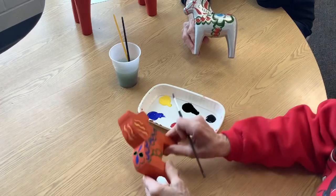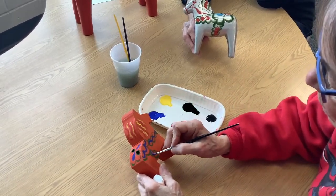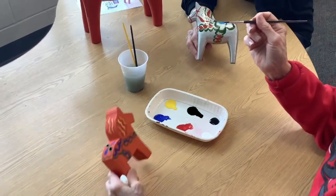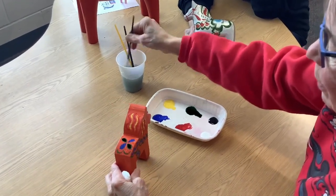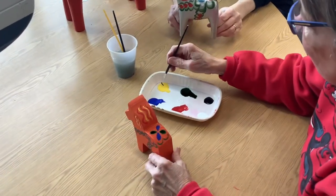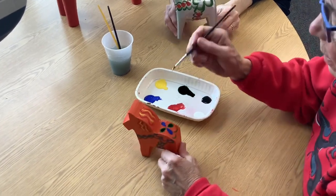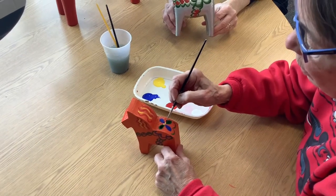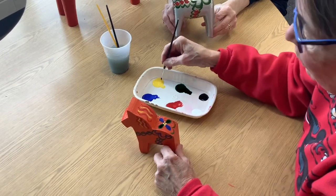So turn it around, make sure you're hanging onto that horse. Don't let it fall down. It's looking kind of fun. Okay, I'm going to try the dots and we'll go back that way. So let's try some dots all the way around now to give that a special look. Now this is kind of dry, so this is good timing to do just special. Remember, this is kind of like pollen in the middle of a flower.